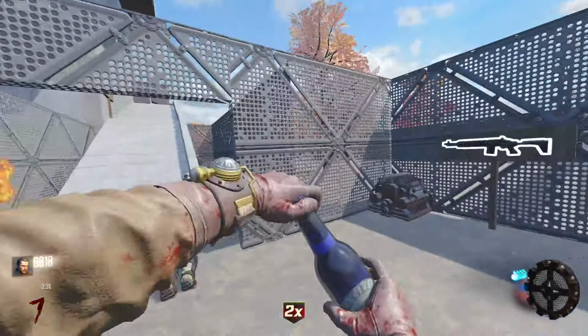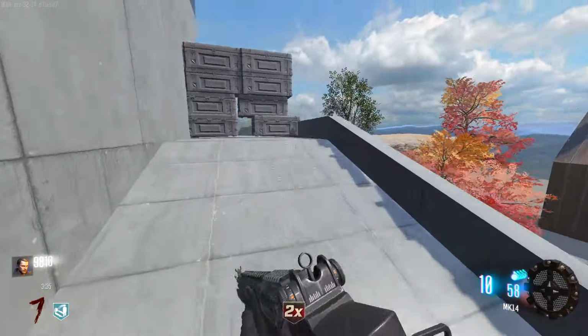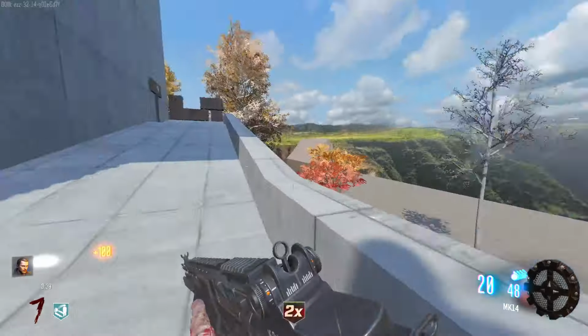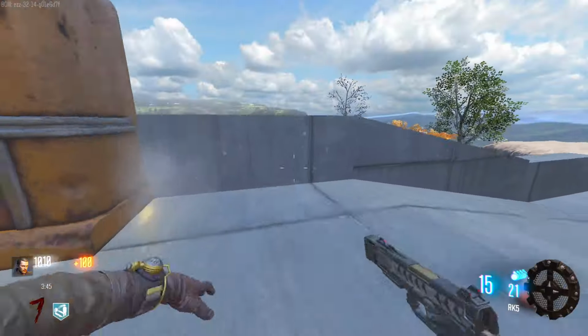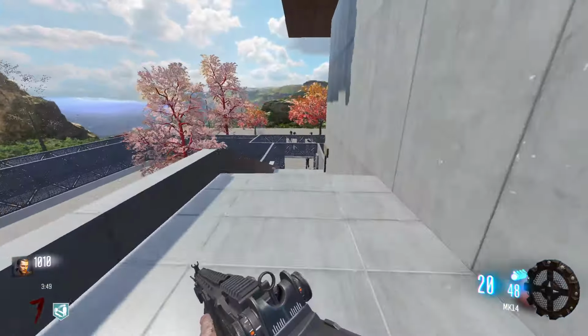That's why we bought Quick Revive. Damn, that's embarrassing. We're cool though, we're cool. That's going to get us into it. Let's buy this door. Dead Shot, damn. What's here? Scorpion. 6k! Oh shit, I didn't realize I was going to spend that much. Okay. Whoops.